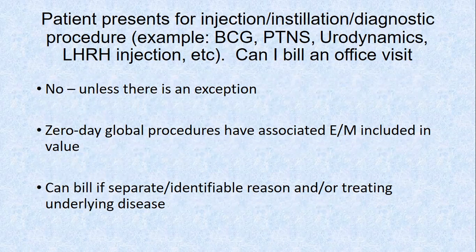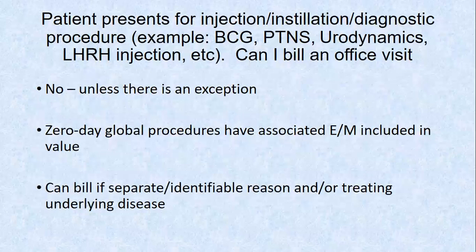If somebody presents and they are pre-planned to get 6 consecutive BCG therapies, each week an E&M code should not be billed, and probably should be billed for none of them because you're not doing new management. Clearing the patient for the BCG that day is part of the E&M service of the placement of the BCG. You have to clear them for the BCG that day. That's included in the value of the BCG instillation itself.